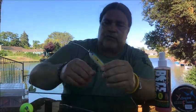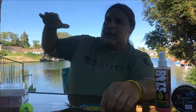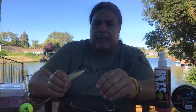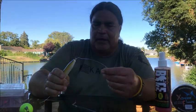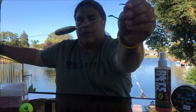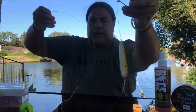When you're dragging this 50, 60-inch leader, that Demon Dragon's 4 foot off the bottom, so to hang it up you would have to hang it on a branch on an underwater tree. It's just not happening. If you're going to hang something up, you're going to hang that weight up. So again, that's what I use for my leader.